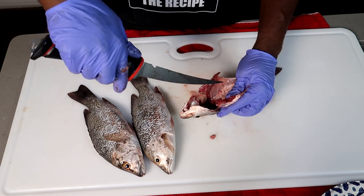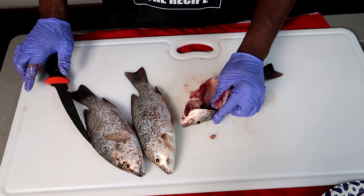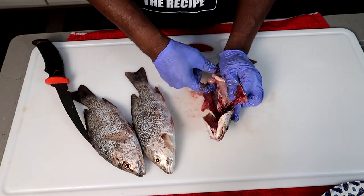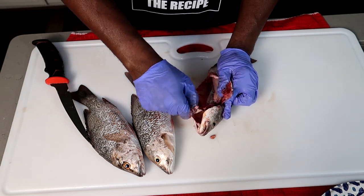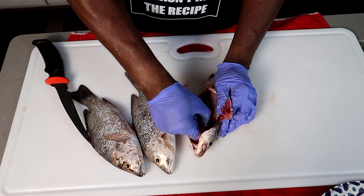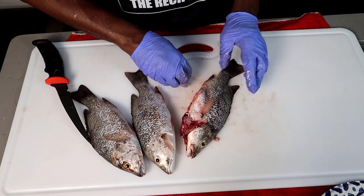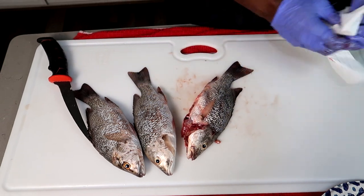Okay, so let me cut along the rib cage. Blood and guts. There you go. Yeah, get this cartridge out right here. I'm just cleaning out the cavity at this point, y'all. The gills are gone, the guts are gone, all the gooey stuff that everybody might be freaking out about is gone. But I think we're good.